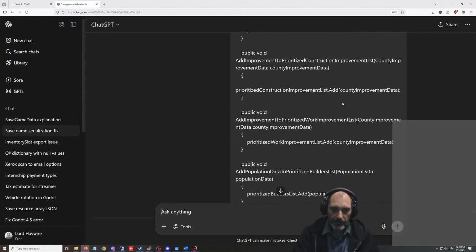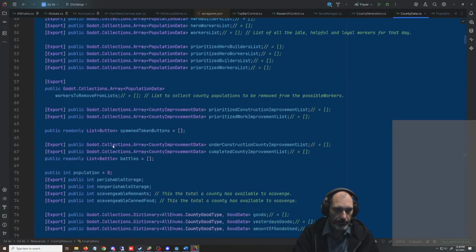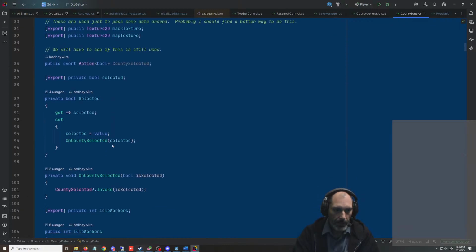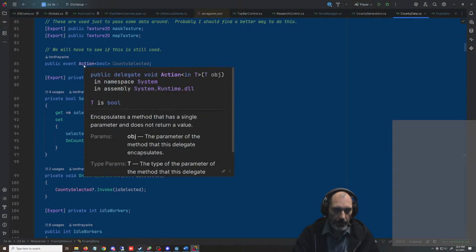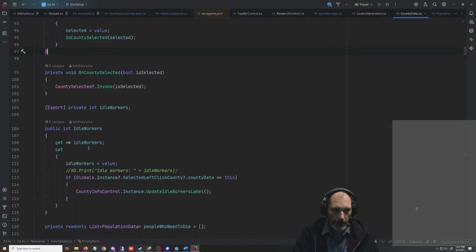Edit. We don't need this stuff at the bottom. Am I still using this? Yeah, doesn't seem like it. I think I changed it to a getter setter, or whatever it's called.